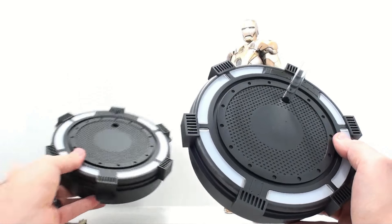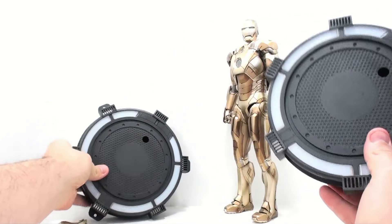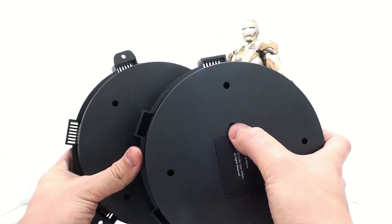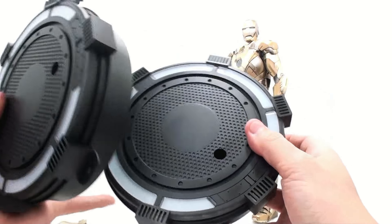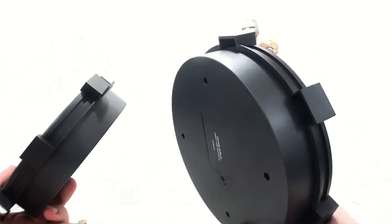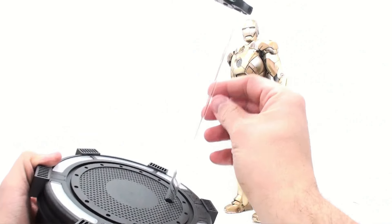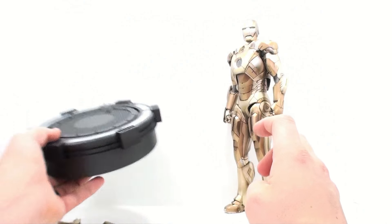One thing that is fairly unfortunate is that they removed the light-up gimmick from the stand. Coming around to the bottom, you can see the battery compartment — this one does have it, but it specifically says not to open that, and the screw has actually been replaced so you can't get in there. Then on the actual top section, the button no longer can be pushed — it's now permanently stuck up. That's kind of unfortunate. I do wish they had left the light-up feature in this; it was absolutely wonderful and probably would have looked really good on the gold armor. You do have the clear post as well as the little claw thing with foam bits on the inside, so you're not going to scratch up anything on your armor.